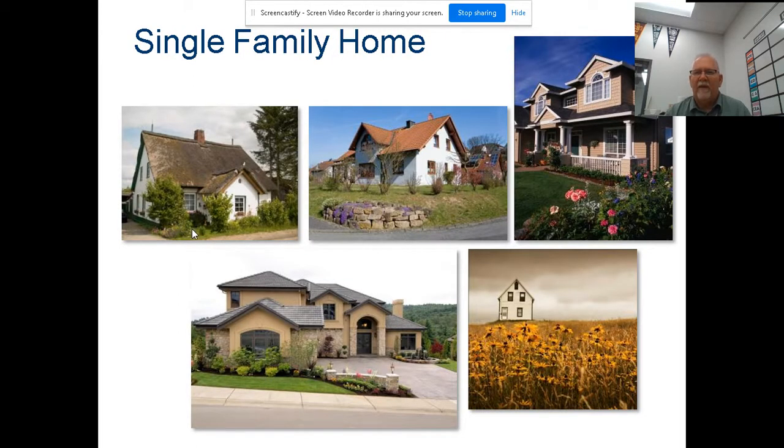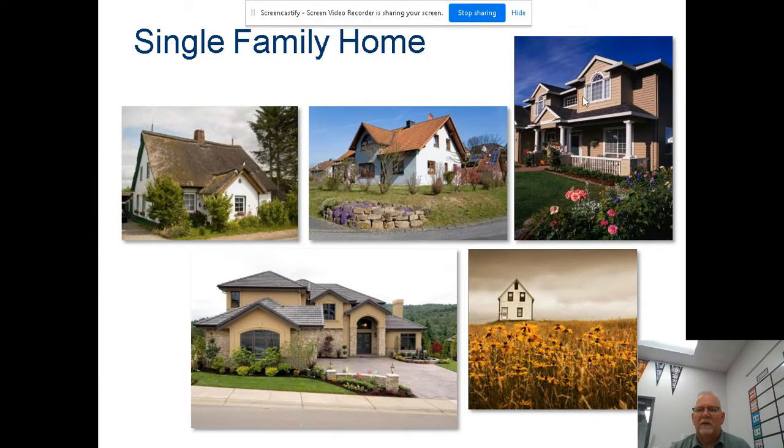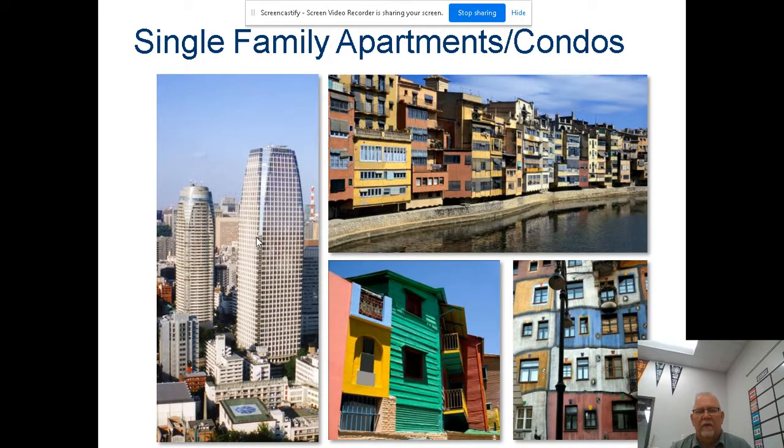Types of single-family homes, different houses you might look at. We'll talk about architectural styles later in our time together here. But you see some different examples of houses that we might live in. Other than single-family, you think of apartments. I think that's going to be more residential than commercial. However, because it's so many people, they have to abide by some different rules. Some unique types, apartments and condominiums, you might consider as far as residential.